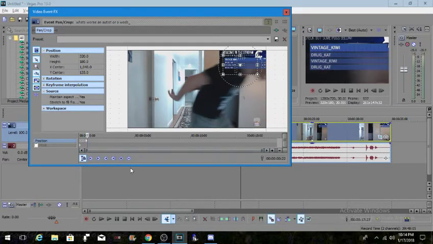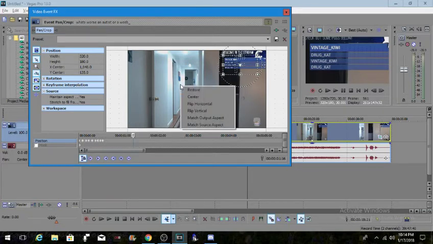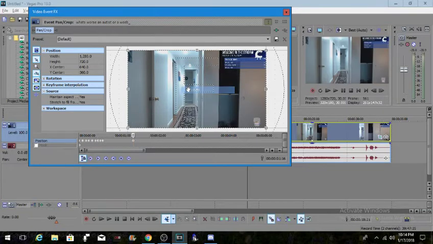So what we're going to do is we're going to cut this out, and again I want to make it slowly come out. So I'm going to give it some space here. As you can see, there's some space between the last point I made and where the actual video is. Then I'm going to right click and say restore.